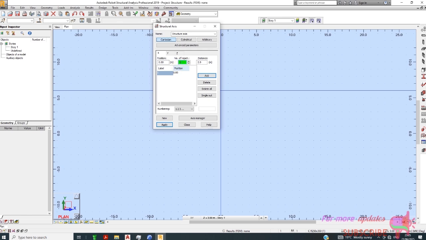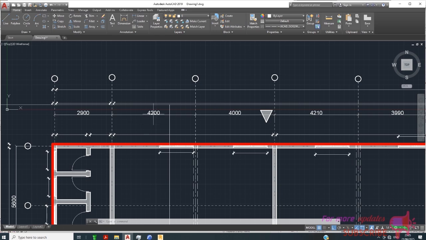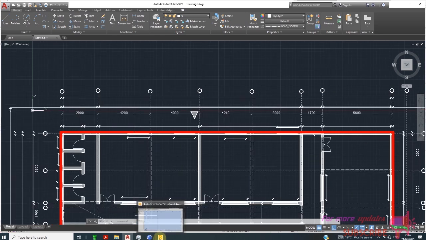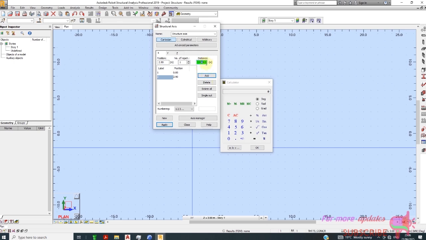Okay, make sure you change that to one. My second distance is the summation of that, and I think it should be a distance of 2.9 plus 4.2. Not sure it's going to do the summation for me. Okay, so you need to be careful.